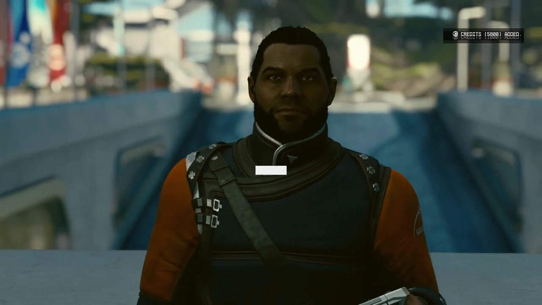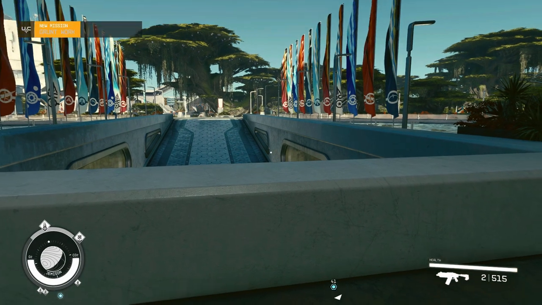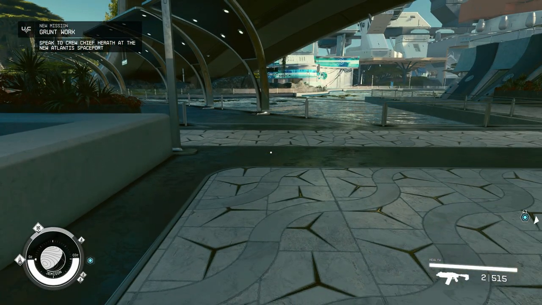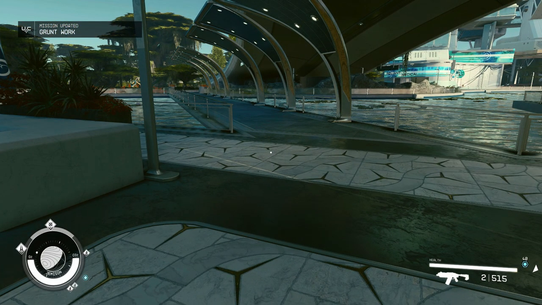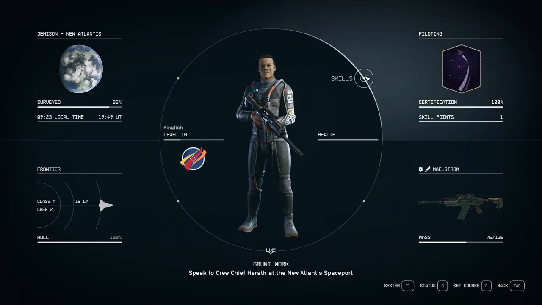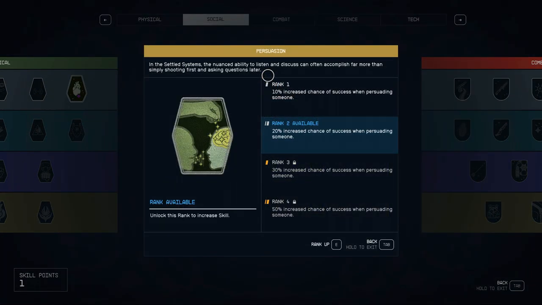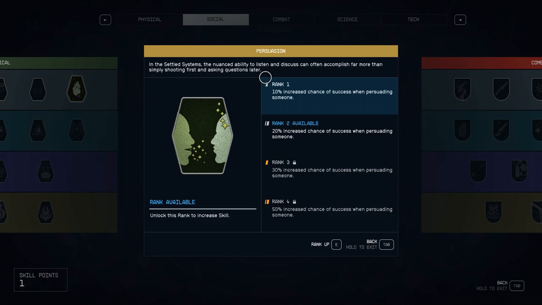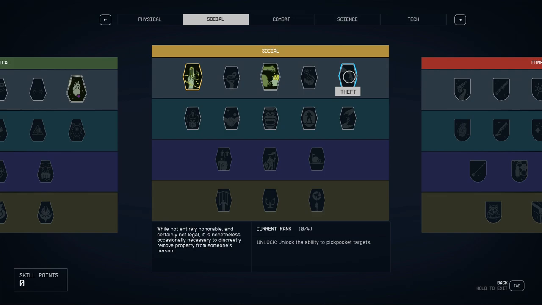Supra et ultra. Okay. Ooh, 5,000 plus a bonus of 1,000. Plus, we've got a skill point. Oh, nice. Okay. So, we're not going to do that just yet. Let's go ahead and utilize that skill point. I think I need to put it into persuasion. Yep. And then, I think the next one I need to put into the theft, just for the sneak ability.